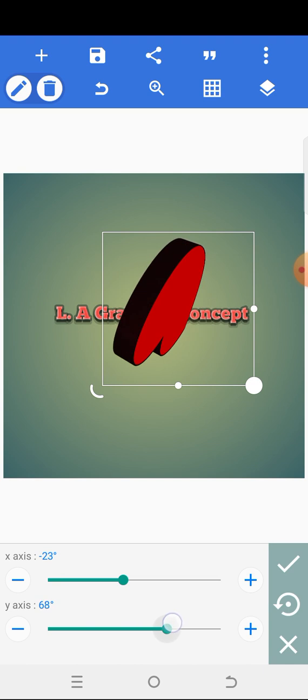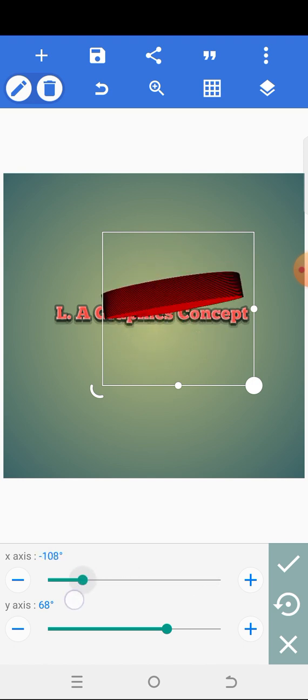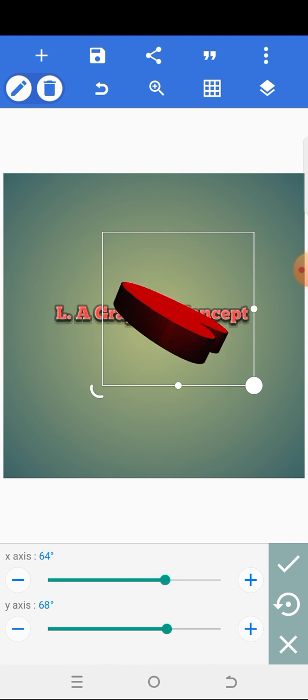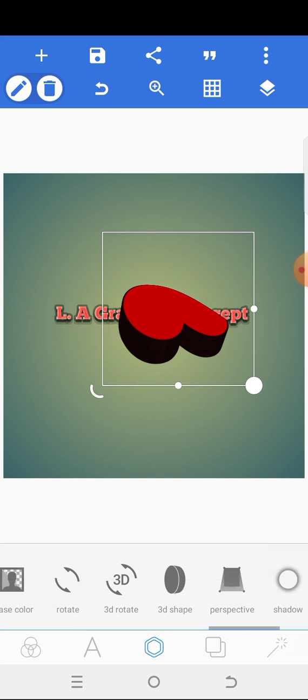It has become like a solid, like a real life object, having all the external parts of it. I believe you can see that now. All right, with the help of 3D shape.